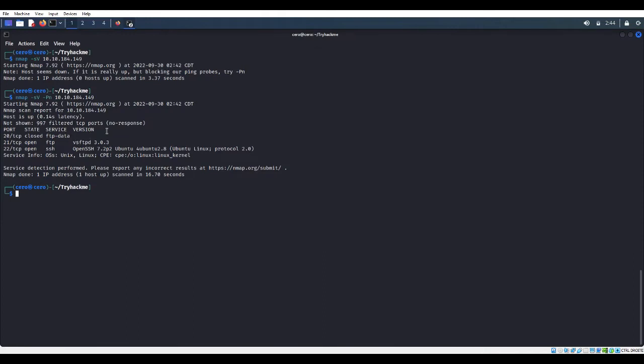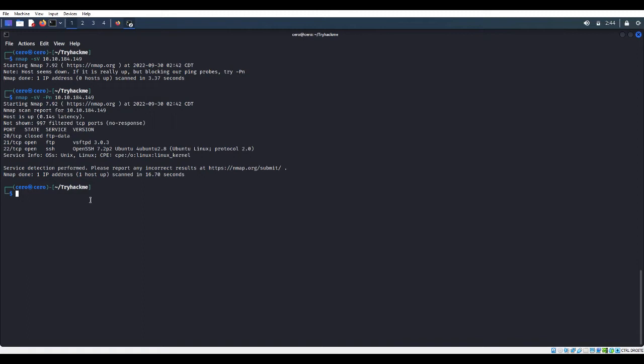I already ran an nmap scan. If you just run nmap on the IP address, it does not reply. But if you use -Pn, meaning you do not ping the box, it does reply. So from here we can assume that there is a firewall blocking our pings, and we can see that there are 3 ports that are open. Ports 20 and 21 are reserved for FTP, and we have port 22, which is SSH.